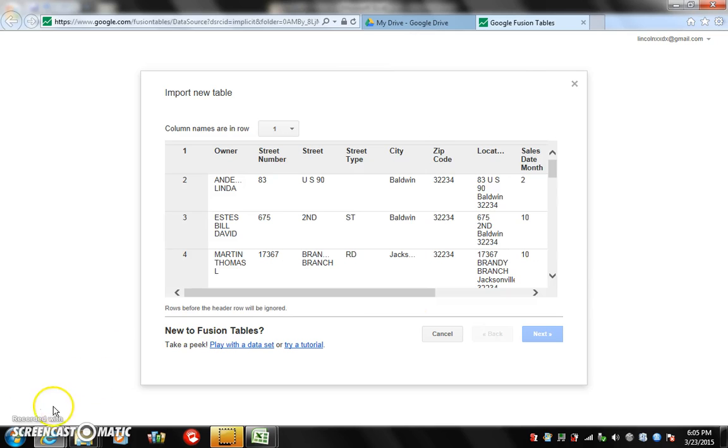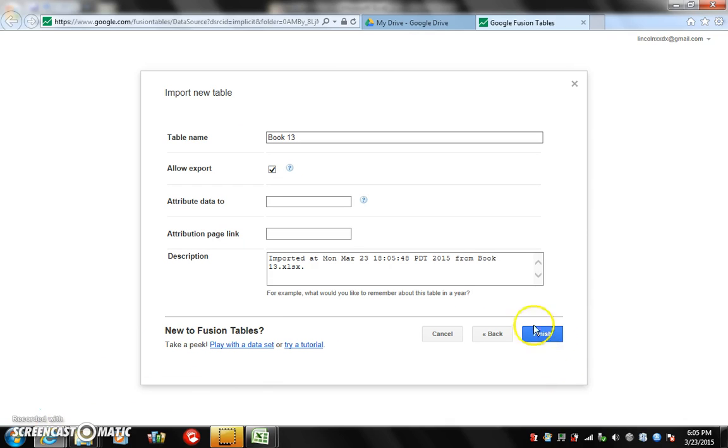We're going to let that run. Hit next again. Florida County City. That's what I want to name it. We're going to hit finish.